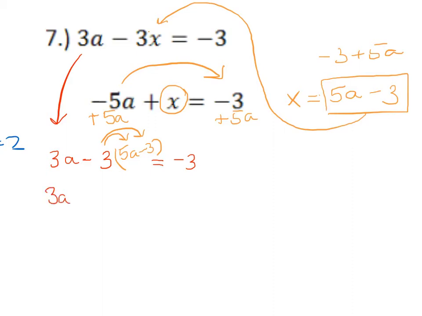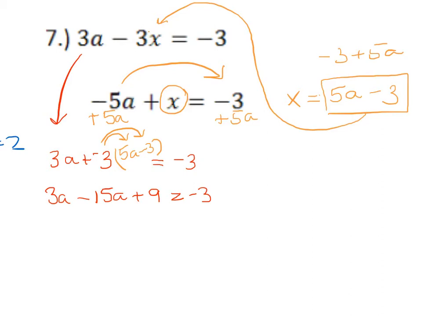Okay, we have a 3a minus, and I would suggest here, to avoid having issues with that, put a plus and negative, so you remember that negative also gets brought in. So minus 15a, because negative 3 times positive 5 is negative 15. Then negative 3 times negative 3 is going to give us positive 9, and that equals negative 3.